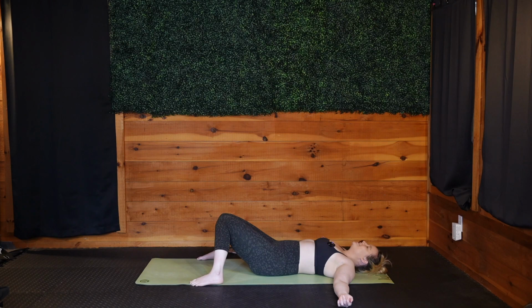Taking a few moments to allow yourself to arrive within the space on your mat, within your practice, letting your mind arrive, letting your heart space arrive, letting your body arrive.